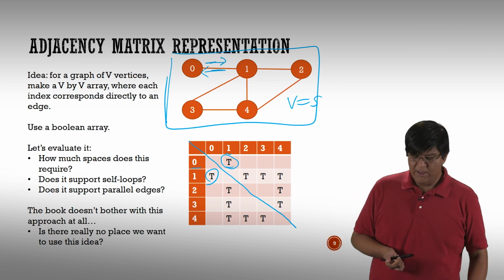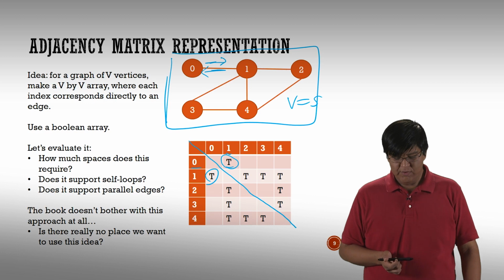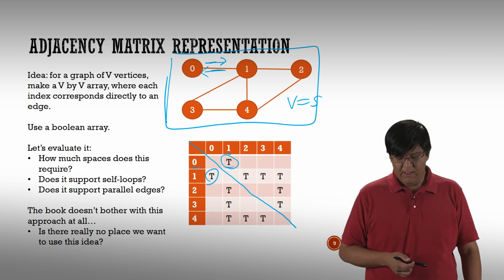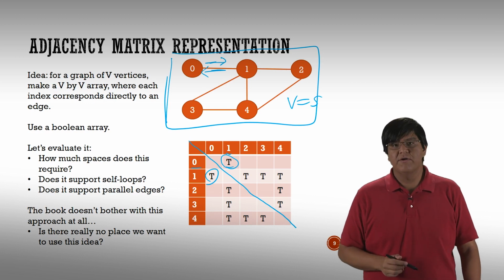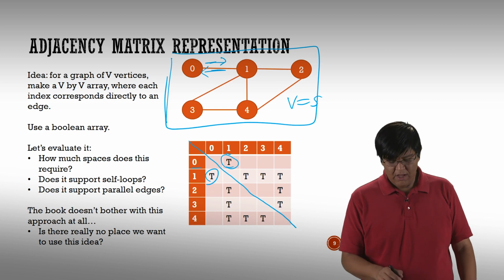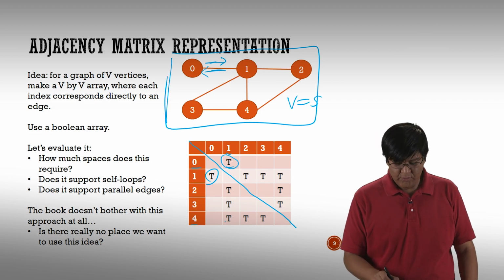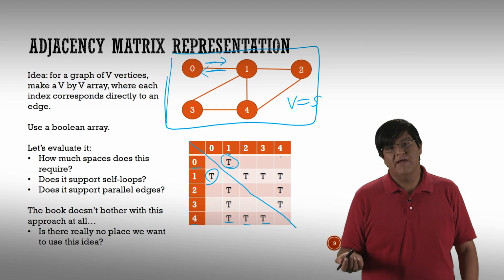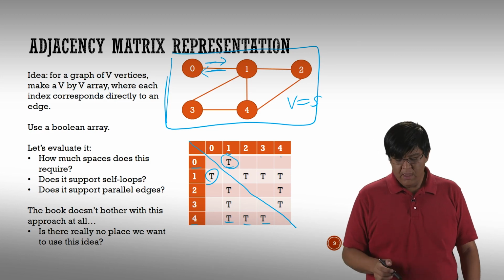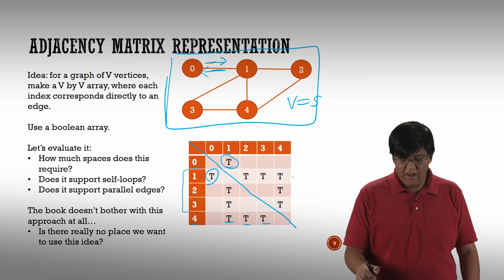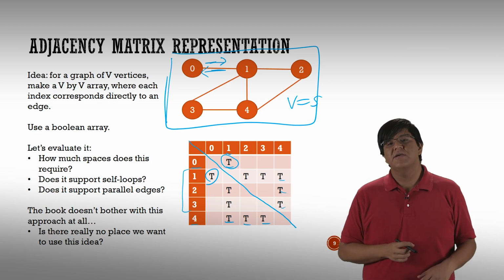Now we can look elsewhere and double check that the logic is working out. For example, 4 should be connected to a bunch of stuff. Looking over here, 4 is connected to 1, 2, and 3. Hey, that's what I see in my diagram. And if I look at 1, 2, and 3 over here, I'll see that they are connected to 4 again and again. So everything looks like it's working out pretty well.